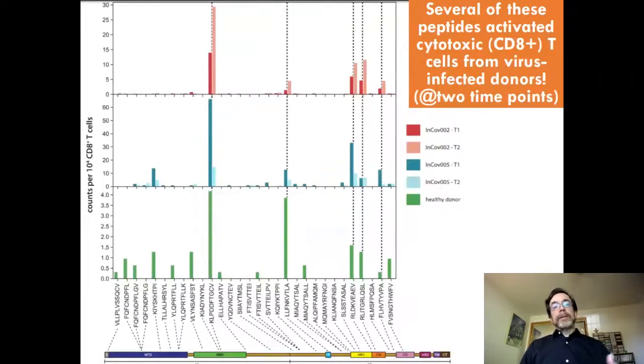And what they found out eventually is several of these peptides actually activated T cells from donors. The top 2 are T cells from 2 different donors. There are 2 bars because they did it at 2 different times for the disease progression. The important thing is here you see at least 5 or 6 T cells, and they're shared among the 2 patients that react to the same 5 peptides. You look down at the bottom, you can see the peptides from the SARS-CoV-2 spike protein that we have caught the T cells from infected patients reacting against. Good news, the immune system works. It does what it's supposed to.